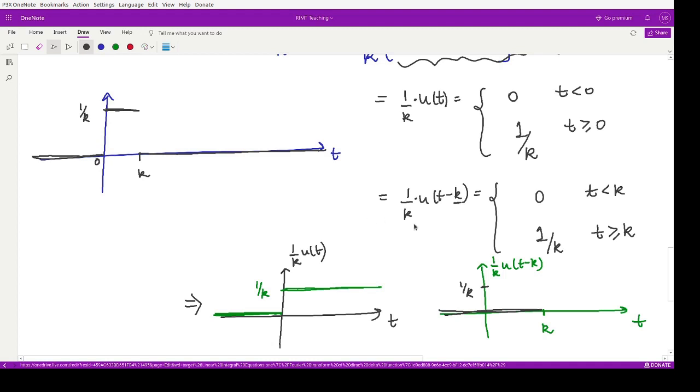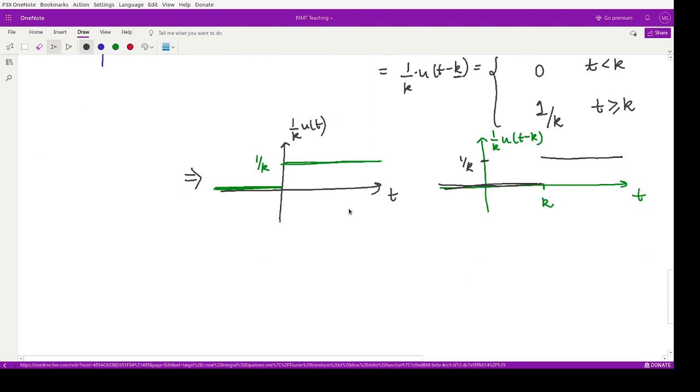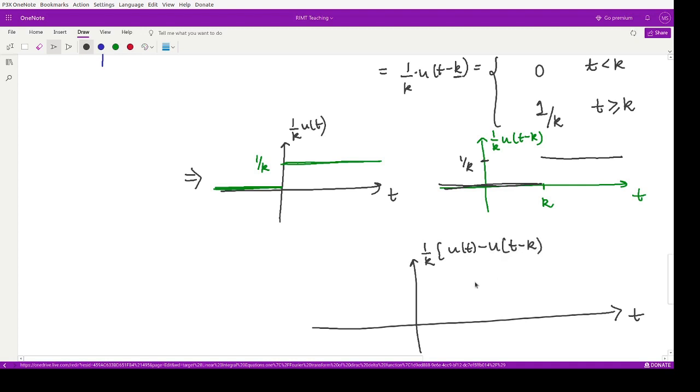So when you subtract these two, let us see what we obtain. We obtain another graph having the t-axis as this one, and this is the subtraction of these two, u of t minus u of t minus k, right? So this point is 0. Whenever t is less than 0, here the function's value is 0, here the function's value is 0. So 0 minus 0 is 0. So our function in this interval is 0 only, right?